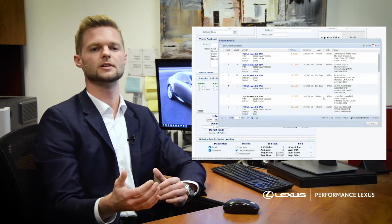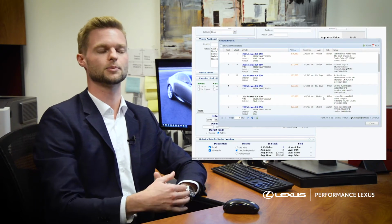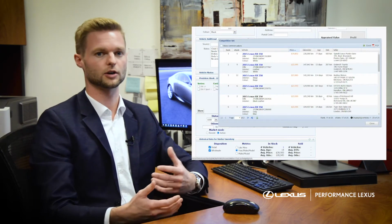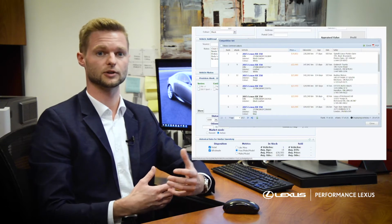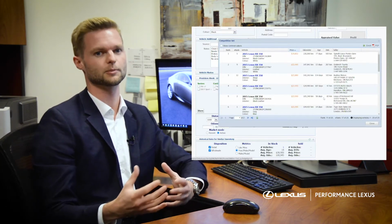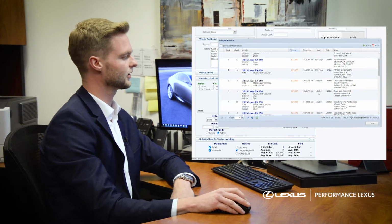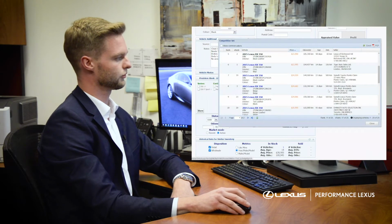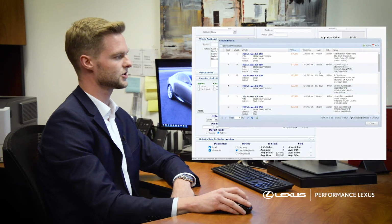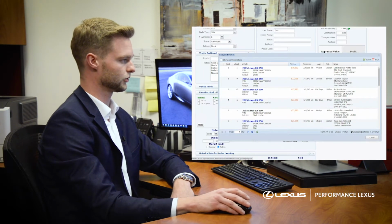So usually if cars take over 100 days to sell, you need to plan for that, because if not, your profit's gone or you end up losing money on a vehicle. And again, a lot of the times it's not all about just making a huge profit, it's about not losing a whole lot. So taking a look here, it looks like a lot of them are for sale for low days, but I've got to pay attention to these ones that are sitting there for 107 days, 114 days, and the pricing associated with that.